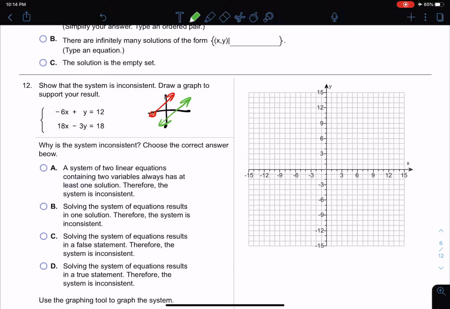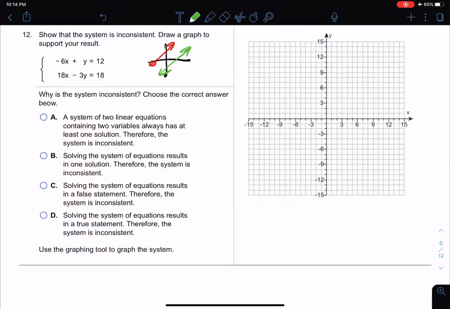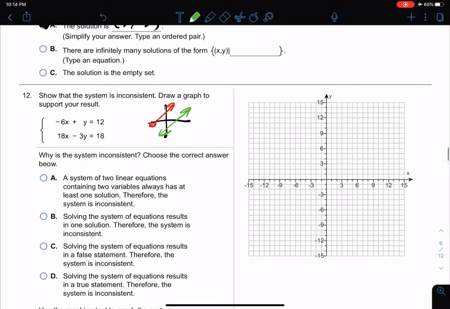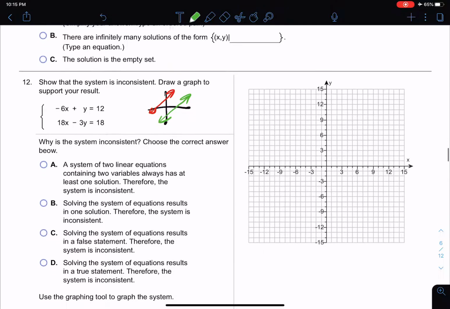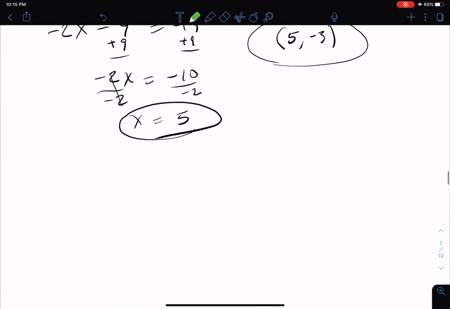So use a graphing tool. Okay, so we're doing this by graphing. I guess when I did this problem, I went ahead and did elimination, and then I graphed it. No, that's fine. We just graph it. So let's go ahead and graph this. Let me take this problem down and have some space to operate. So let's go down here and call this number 12.